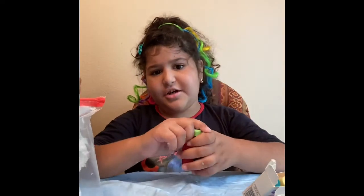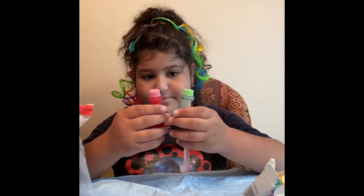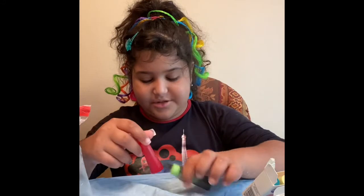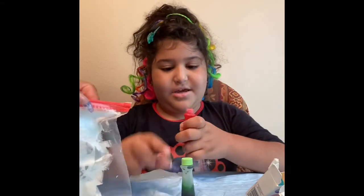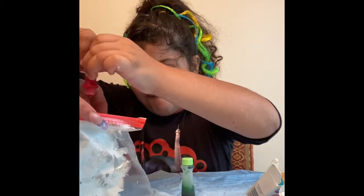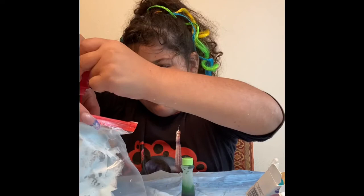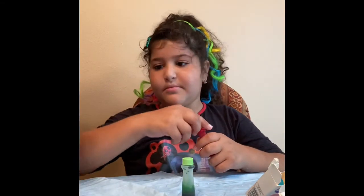Now we're picking the colors. We're using food coloring. Open the lid. Okay, I'm gonna do the pink one. Remember, we'll put only a couple of drops. Okay, how many drops? Couple. Good, that's good. Okay, now look how we mix it.